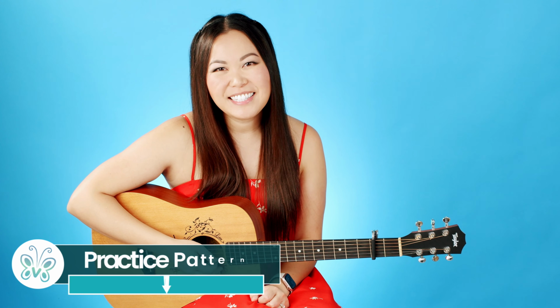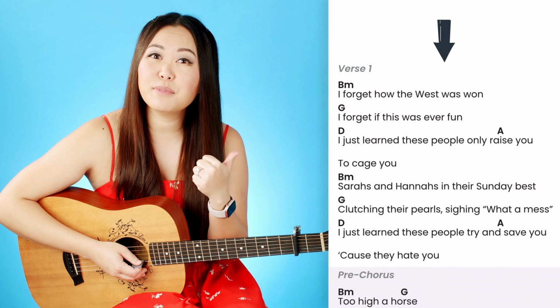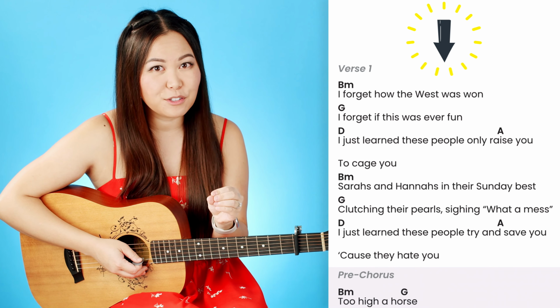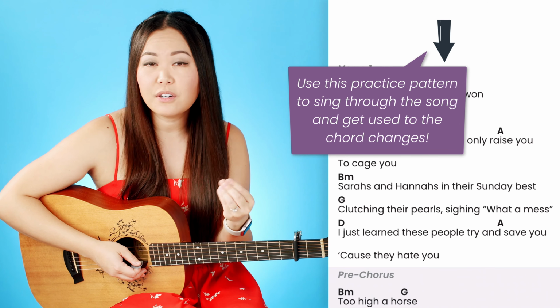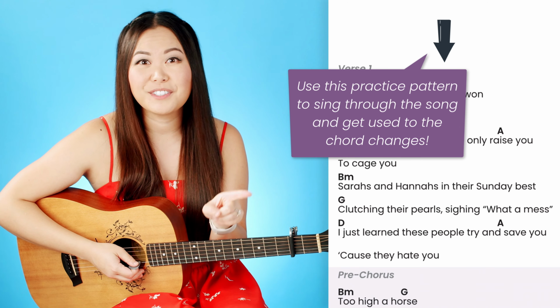All right guys, so as I always say, if you are brand new to playing guitar or you're somebody who struggles with playing guitar while singing at the same time, the first thing I would suggest you do is to bring up the song and go ahead and play through the entire thing with a single down strum as you sing through the song. And just take this time to really get used to what word or what syllable you're on whenever those chords are changing.